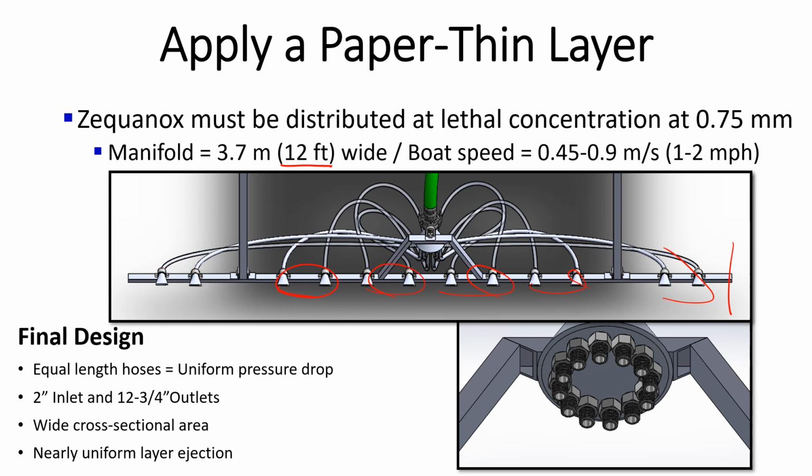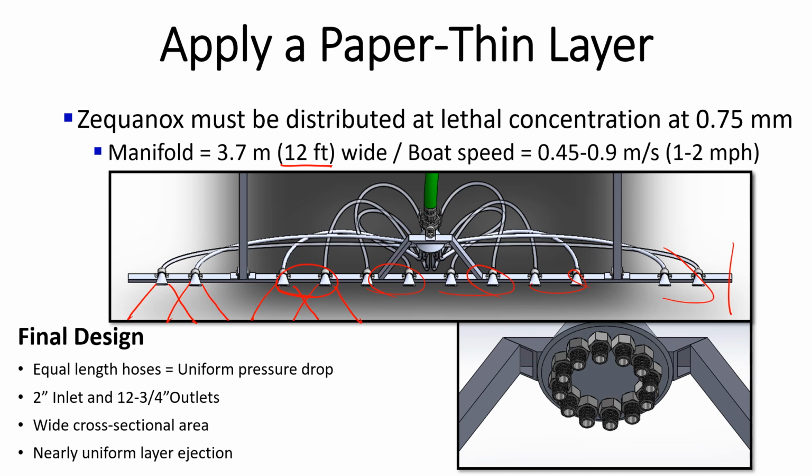And the intent with these nozzles was to allow us to forego the concentric cylinders shown in the preceding slide and actually make use of the momentum of the Zequanox water mixture to provide a fairly uniform distribution of Zequanox over the surface, which would then settle down and diffuse over the course of several hours.